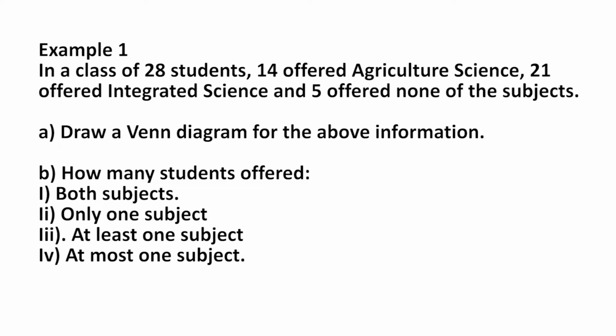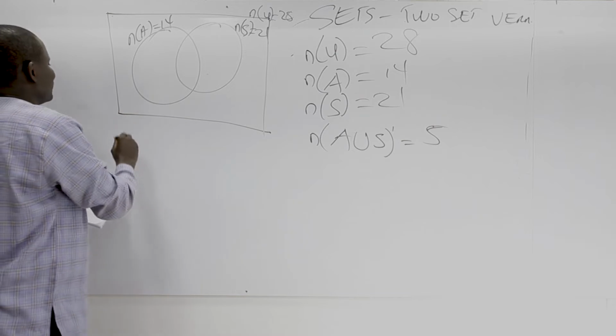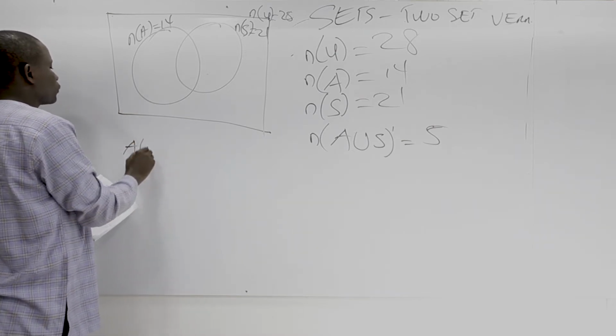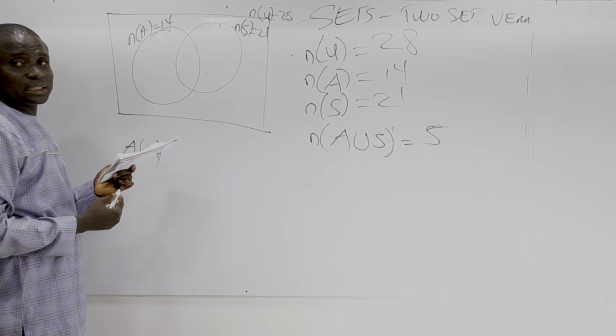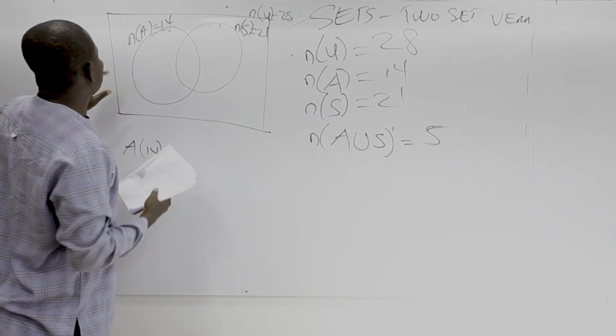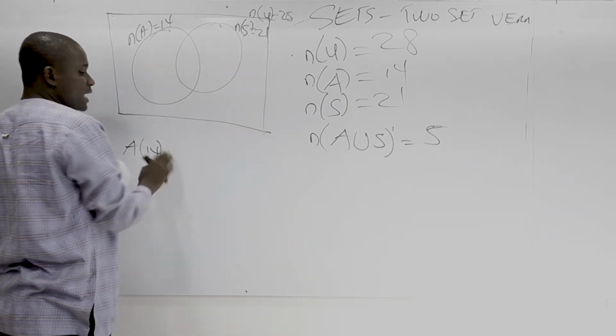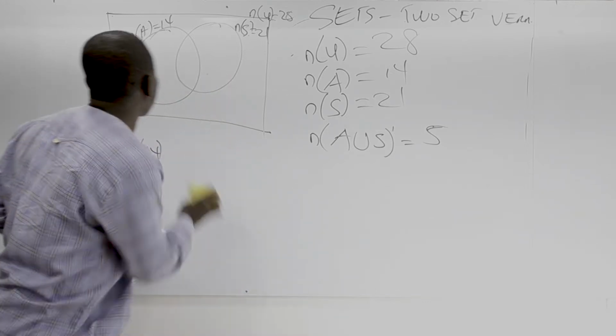But before we start solving this problem, let me highlight something on the at least and the at most. Okay. Now, one of the days that we write, let's say, you write A like this, agric, then in bracket 14. We don't write it that way this time. It is rather n(A) is equal to 14. That is the right convention. That's how you should write it. n(A) is equal to 14.